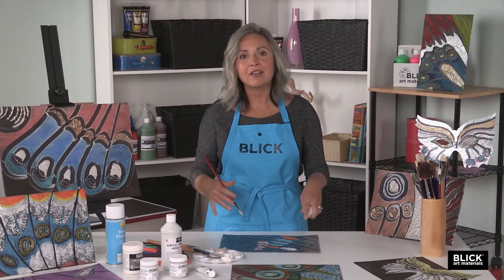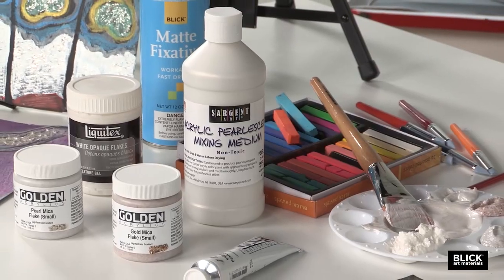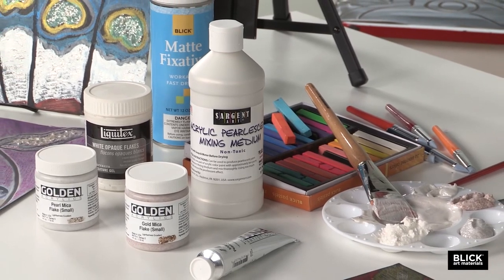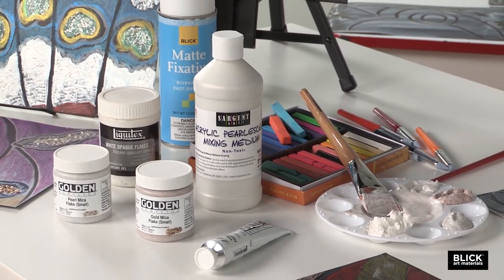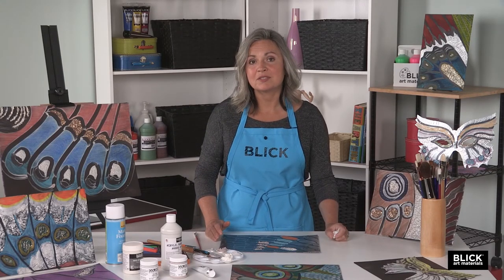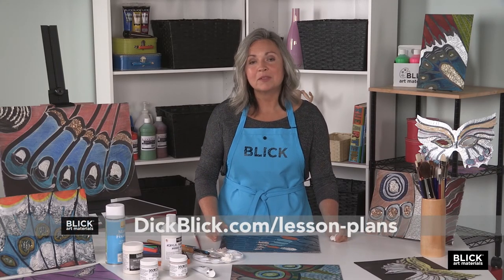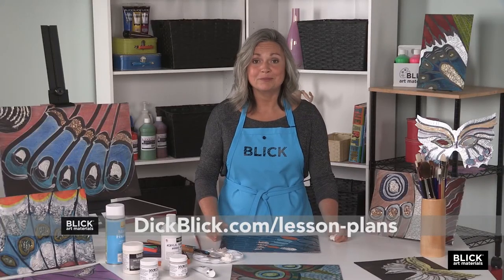Once you're completely done with all the fun part — adding the color and all of the mediums — you might want to spray the pastels with some fixative. I hope you'll explore the wing of a butterfly in minute detail, then share what you've discovered by creating a beautiful pastel drawing that calls attention to what we normally don't see. For a list of all the materials used here and a PDF of this project, please visit DickBlick.com and search for 'blow up a butterfly.'